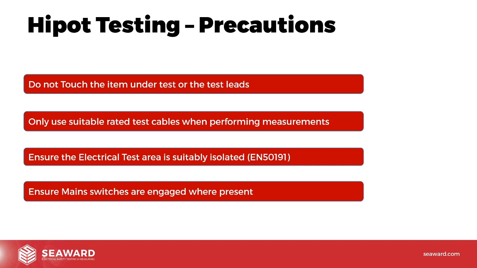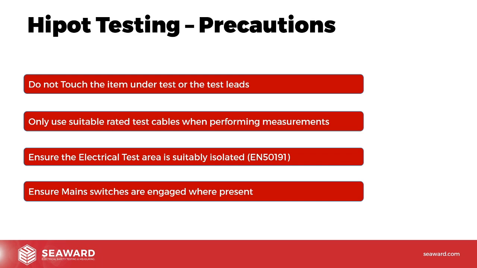Your test lead should be suitably rated for the test voltage and current that you're going to be supplying during the testing. Again, it's worth ensuring that your test leads are inspected regularly just to make sure there is no damage to the cables. And also the end in which the operator comes into contact, i.e. the probe or the clip end, should be suitably protective to ensure they cannot slip. So it should employ things such as finger guards, insulation over the actual teeth on a clip, or something like a hand guard on the probe to stop the operator being able to slip down and come into contact with the item under test.